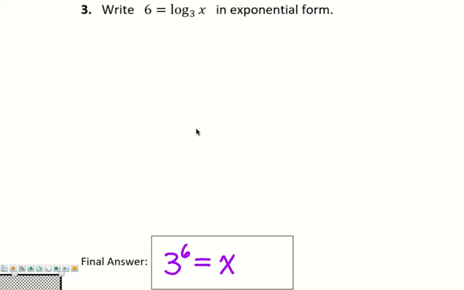And just for me to be a little extra, almost unnecessarily thorough, I could remind you that in log form, my x was my input, and down here x is more like my output. And up here 6 was almost like my output, but here 6 is more like your input. So that's how you pretty much change log form to exponential form. Base, base, power, because that's what the log equals, power. And then the third piece of the puzzle is just the only leftover thing to put in its spot.